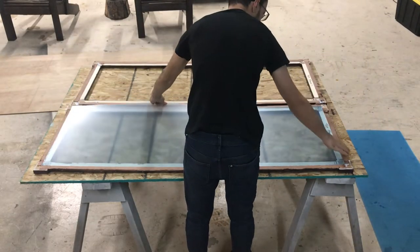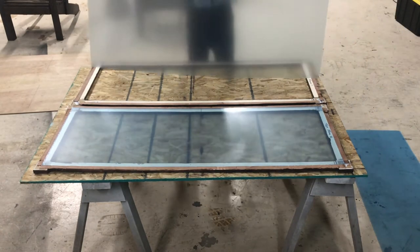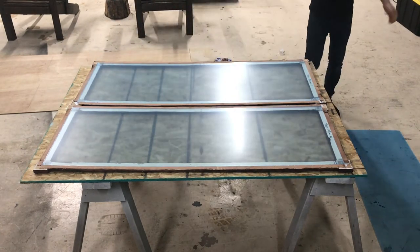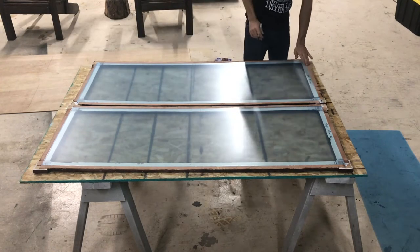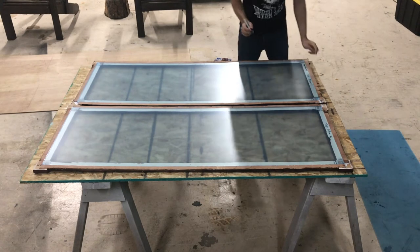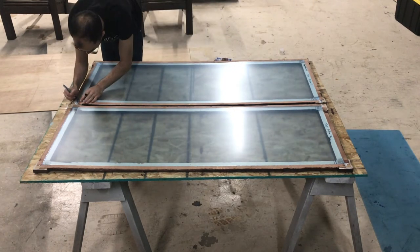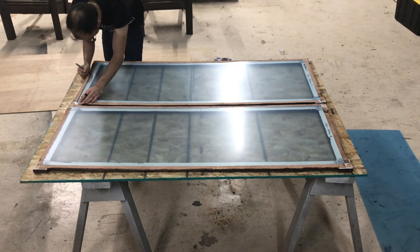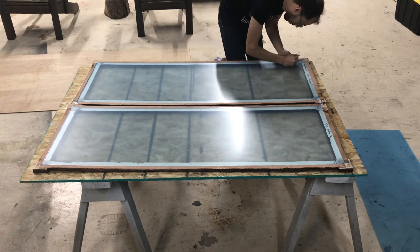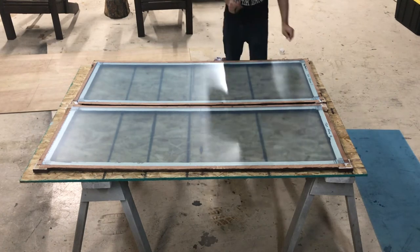This was the most expensive part of the project. I got this plexiglass measured out to the exact specifications I needed. It ended up being about $135 for all four pieces, shipped to my house. There was a little bit of damage on the edges, but nothing the frame itself wouldn't cover. I did have to do a little trimming — maybe a couple millimeters to a centimeter off of two sides — and I used a Dremel tool to cut that out.